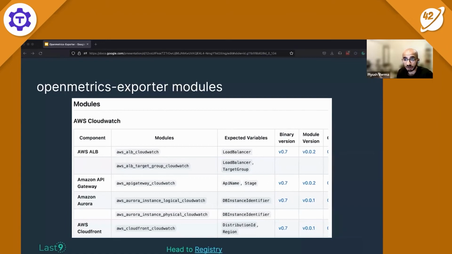What we also do is create a catalog of all the important metrics that seem to be relevant across all of these components that are available across clouds. This is a registry that you can actually visit. We have a default catalog that is consistently being updated, but you can always contribute as well. It's free, it's open source.